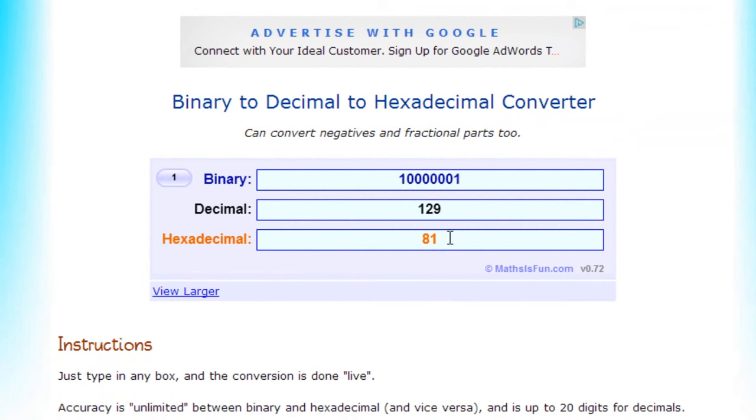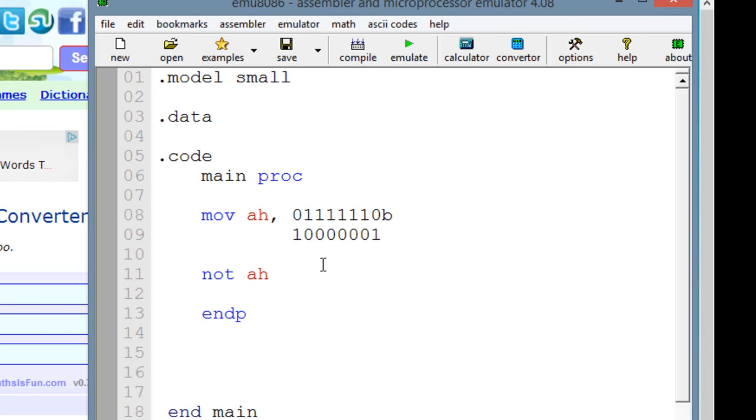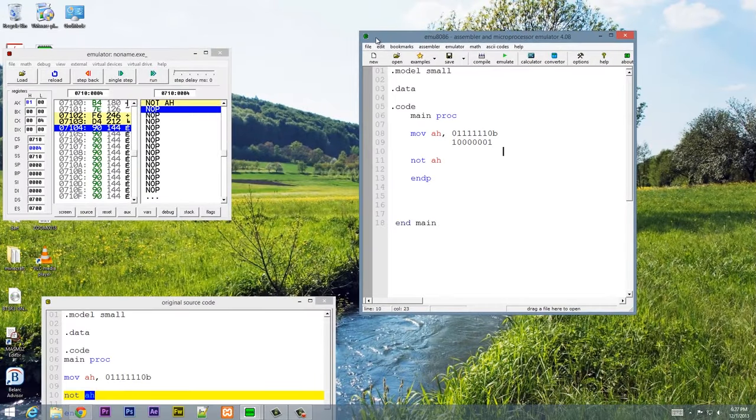Our hexadecimal value of 81 is this binary value here. Let's make sure that this is our binary value inverted. Let's copy this and paste it in our code here. As you can see, this is just the inverted version of our binary value, and that's all the NOT instruction does. So pretty simple, right? That's pretty much it for this video.